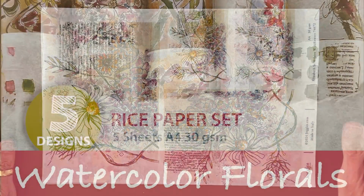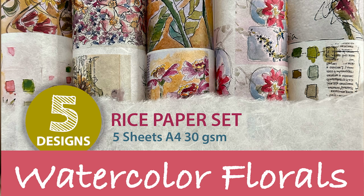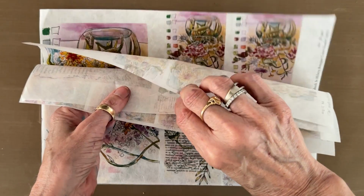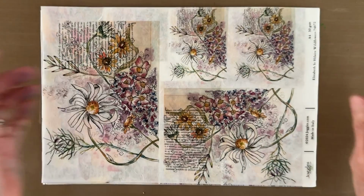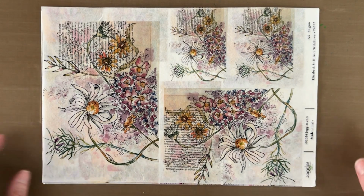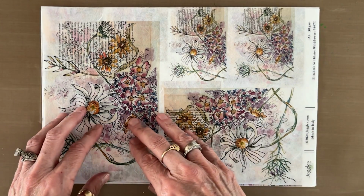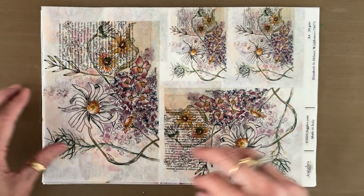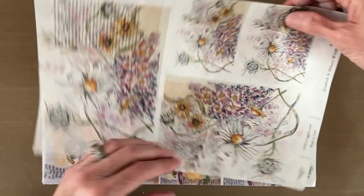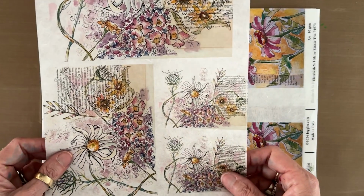So I am super excited to announce another set of awesome rice papers with the fine folks at Joggles, made in Italy. And these are a series of watercolor paintings from my sketchbooks. There are how many? 1, 2, 3, 4, 5 different sheets. This first one is called Wildflowers. Barb set these up with multiple sizes, which is super cool. So you have a big one, a slightly smaller one, and then 2 little ones. And this is on the 30 GSM rice paper that we always use.